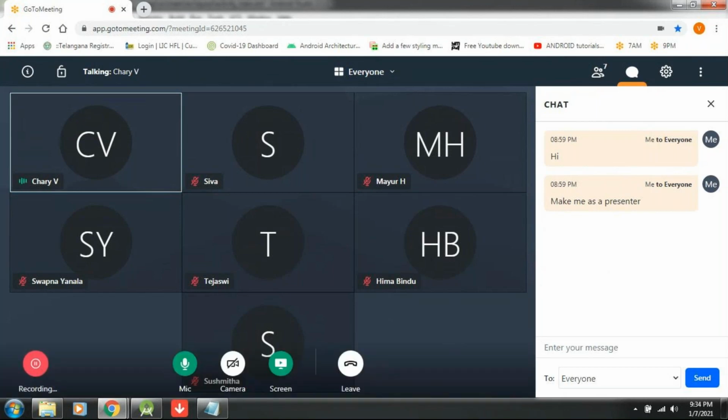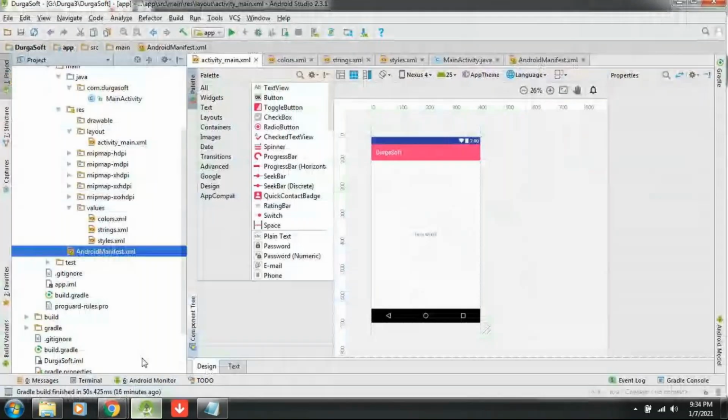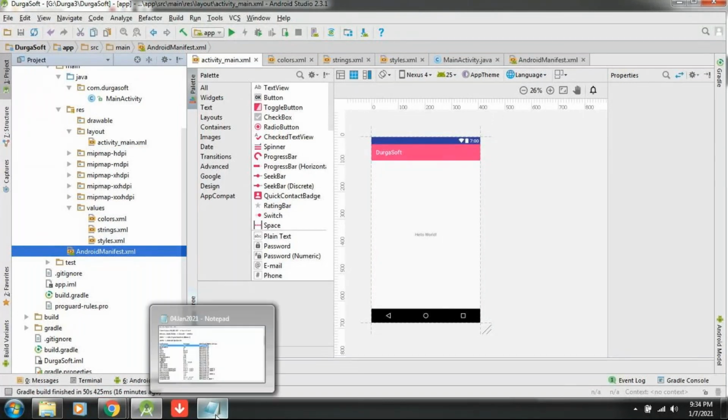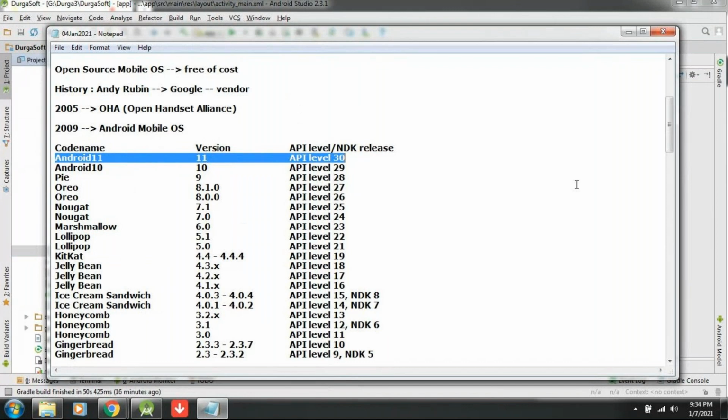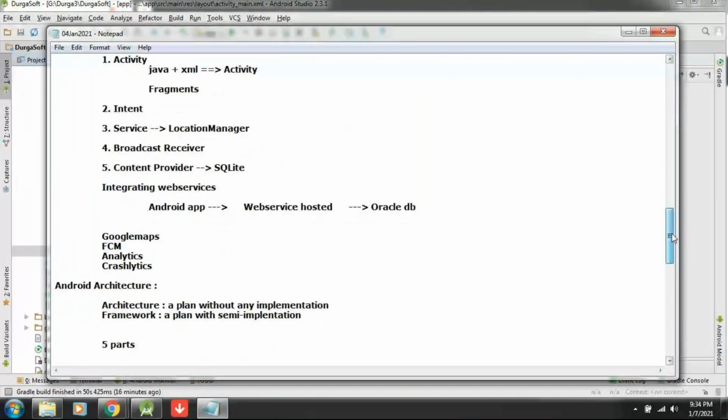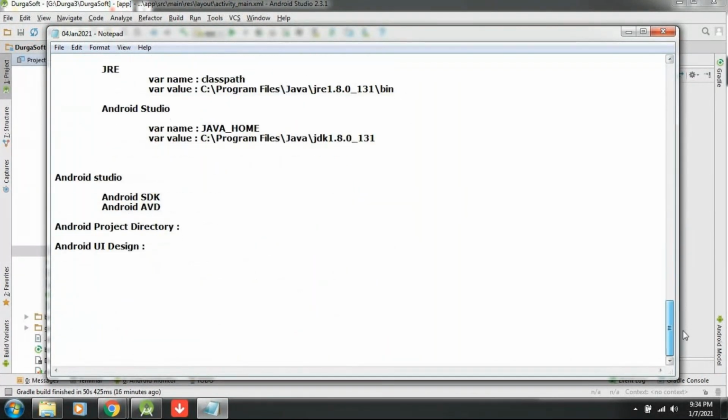Right. So I hope you understand this project directory. Next, let me start Android user interface design. So Android user interface design means where I have to design as per our XML.